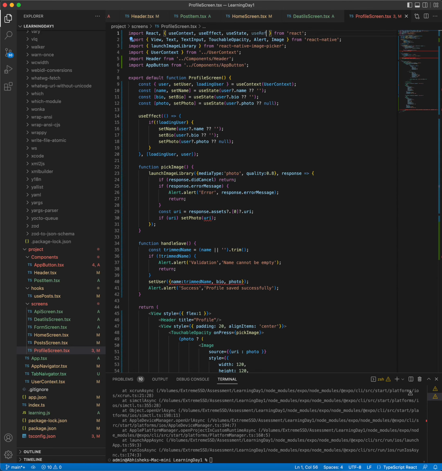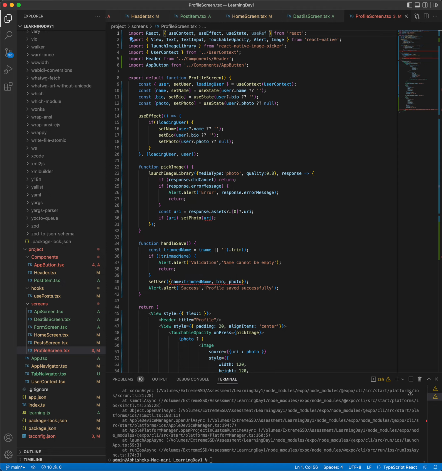In day 16, we made our profile screen fully functional and persistent using async storage. Today, we'll upgrade the user experience by adding live validation, error highlights, autofocus between fields, disabling the button until the form is valid, and upgrading our app button so it looks like a real tappable button rather than a text. These refinements make the app feel polished and professional.